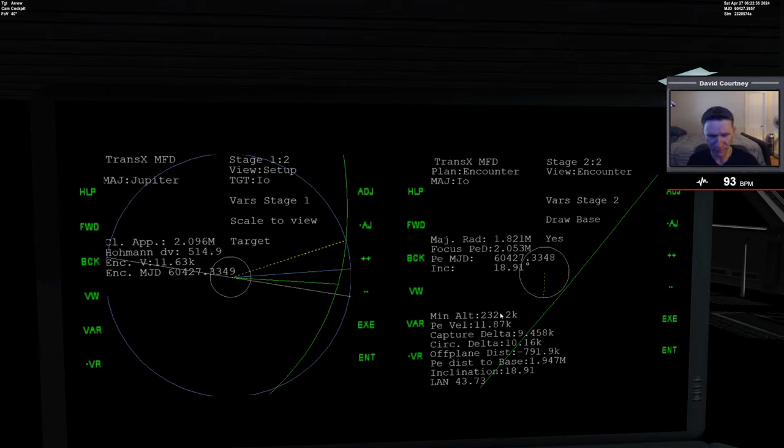And currently, the minimum altitude is held pretty well. 27.3 is our encounter time. We're getting very close to that. Translation. Let's translate out some of that minimum altitude, just a little bit, though.